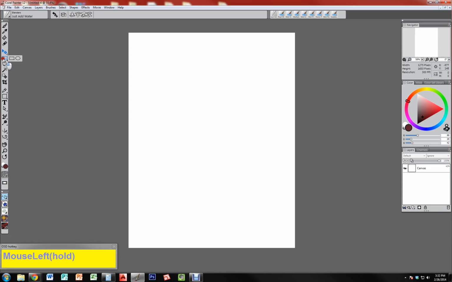You have a rectangular selection tool. If you click and hold, you can also have an ovular one. It also happens to be pretty easy to click on the rectangular selection tool and choose a new selection tool from up here on the contextual menu. I could choose both an oval selection tool, which are under this tool, or I can choose either of the two selection tools that are actually under a different tool.